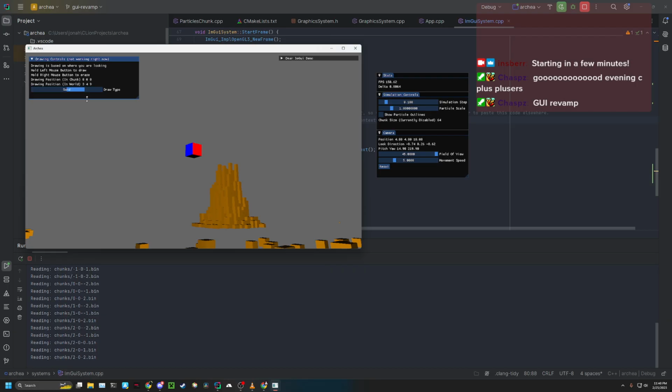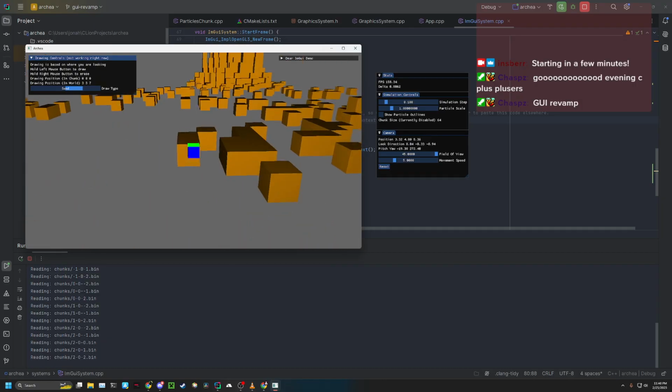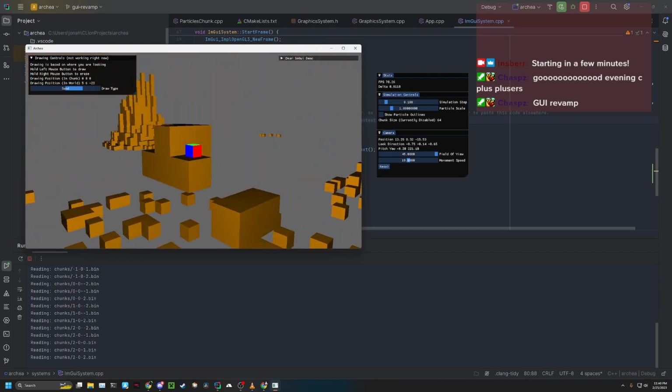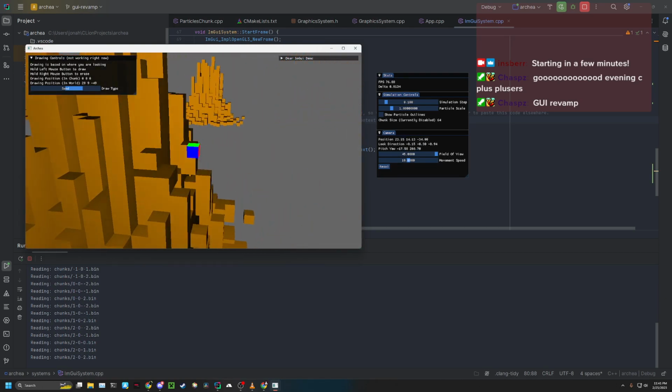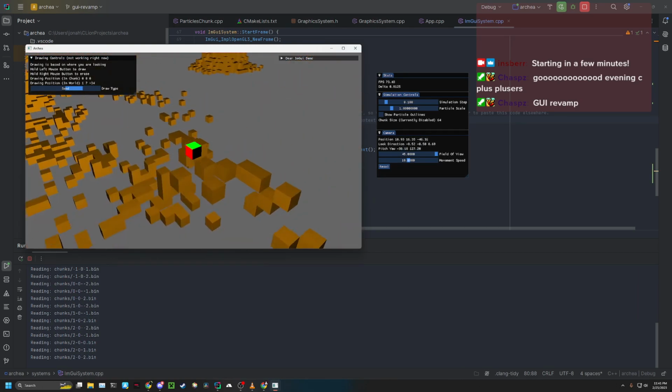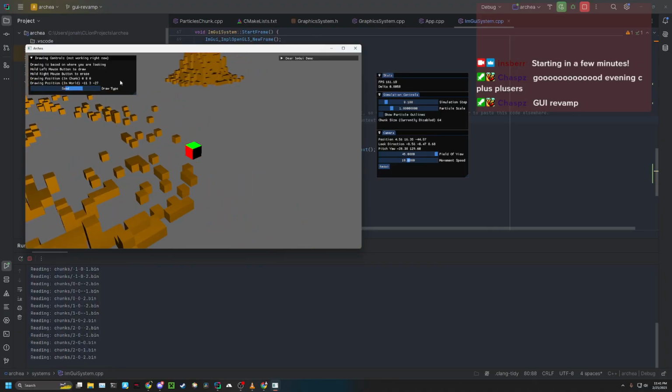Eventually I want to actually have this as part of the game, the sim on its own, just like the sim has its own UI. Even then there's some debug info in there. It doesn't need to be in there for the game.